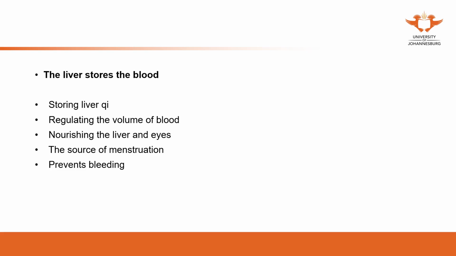So in our practice, when we see patients with excess bleeding in the menstruation, we need to clarify, is it from the spleen or liver? From the spleen, that's due to the spleen deficiency. The spleen loses the function of controlling blood within the vessel. Due to the deficiency, the patient may present with other symptoms, such as pale complexion, pale tongue, swollen tongue, loose stool, and fatigue.